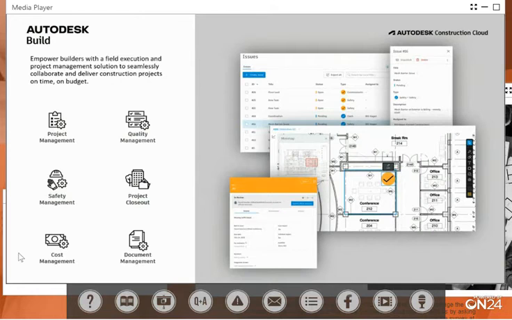Then those issues can be rolled into an RFI, which obviously follows a formal process. There's a full workflow around it in terms of what users need to be involved at what stages. There's the ability to tie RFIs to a cost implication and then get them closed out and have that full record keeping of what the RFIs were and their subsequent results. If there was an ASI as a result, if there are any changes in the contract documents, et cetera, that can all be tied to the RFIs.